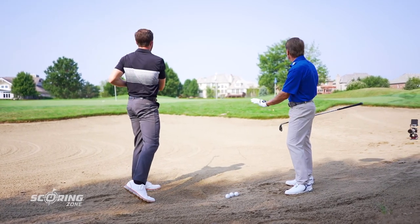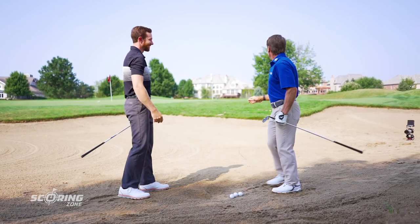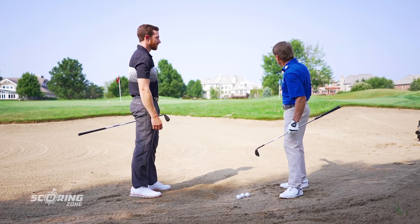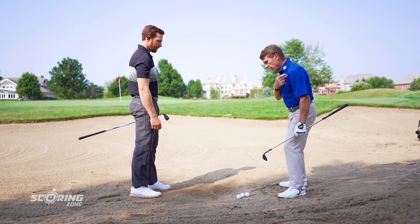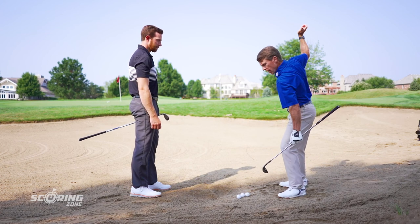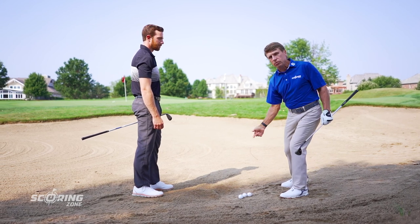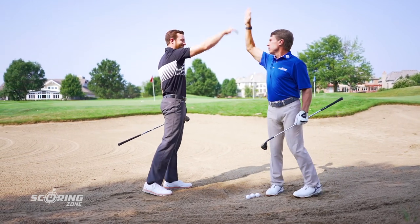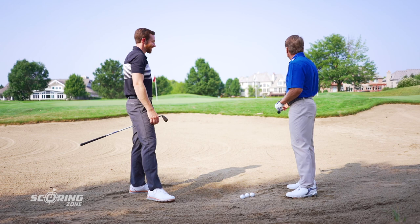Wow, that was tremendous — he carried it out there. Drew, well done! He's got a tap-in. How's that for a difficult, advanced, long bunker shot off a downhill lie with a lot of sand to carry? So what did he do? He kept his left shoulder down, got his hands up high, stayed committed to that left side, swung down, and the ball came out. The big thing he did not do was back up and help the ball — he trusted the golf club to do the job. That was a phenomenal shot.